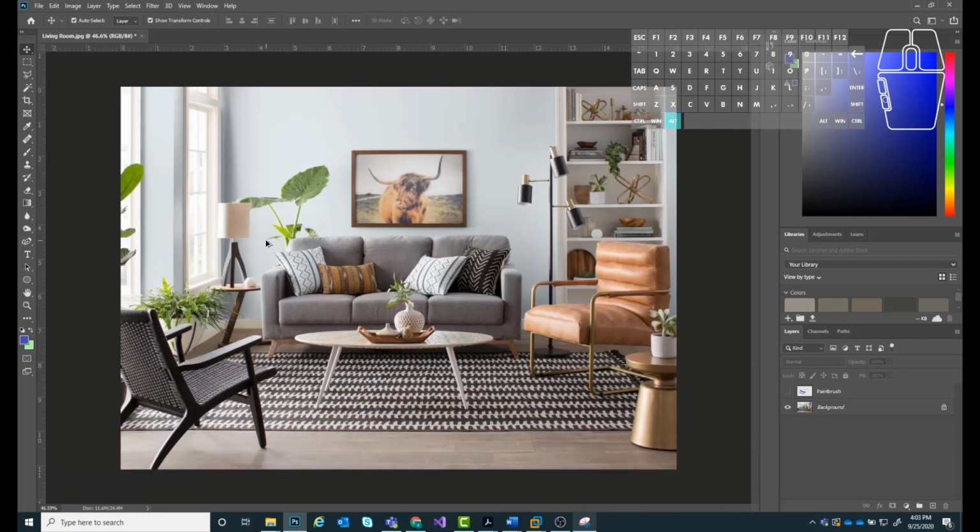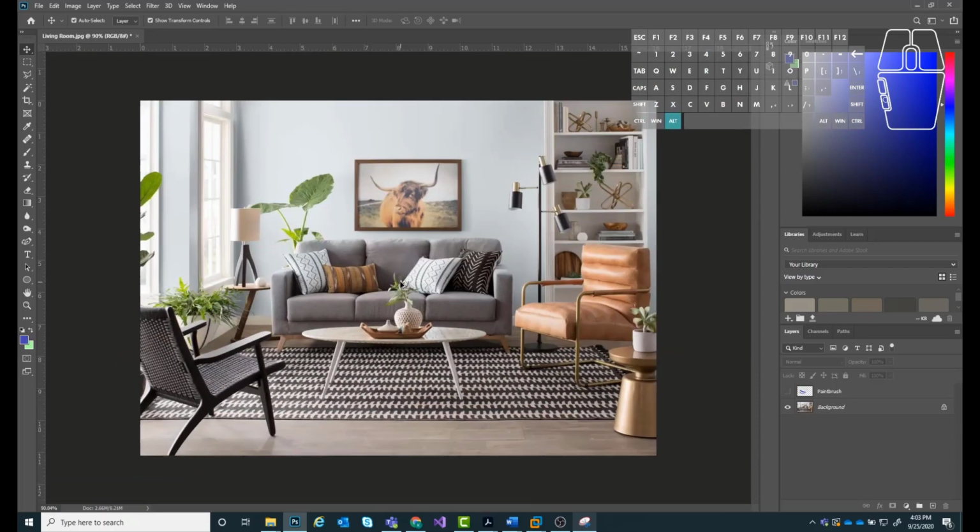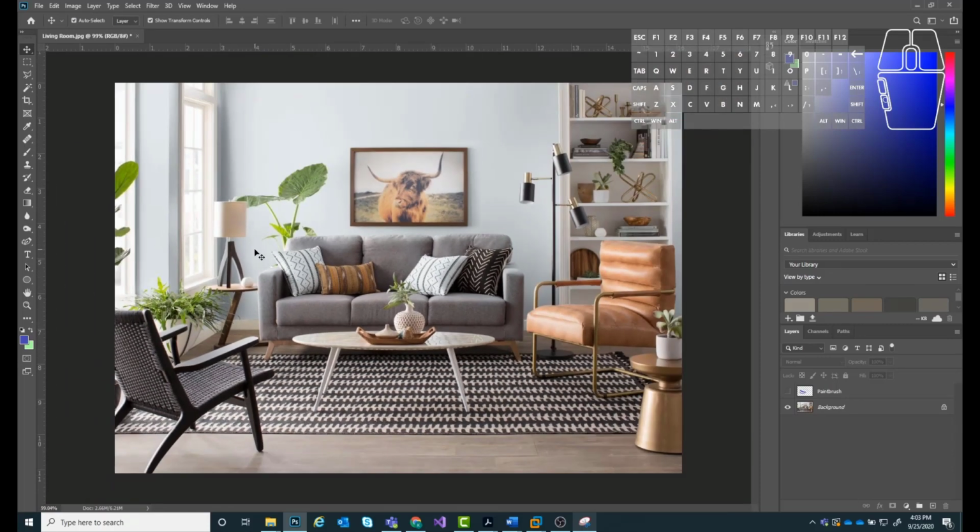Okay, so as we're working, let me undo that. As we're working and we are creating images, we want to use a reasonable resolution setting so that it doesn't appear pixelated and it's at a high quality for whatever size we're printing out as.